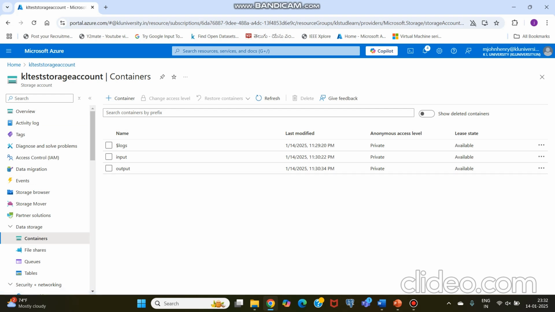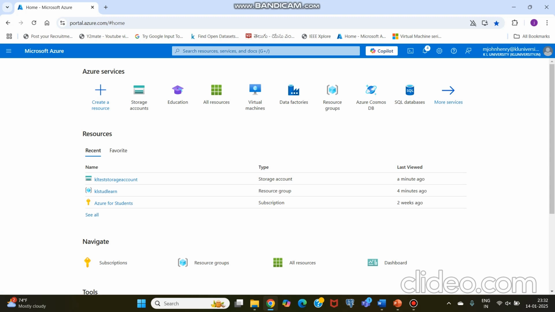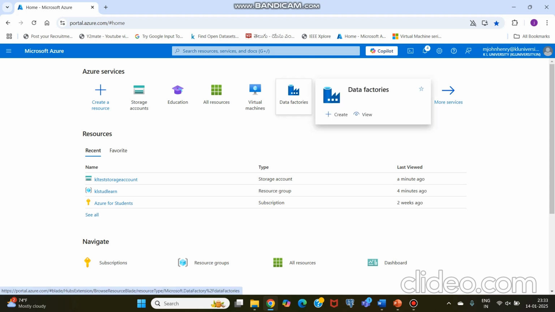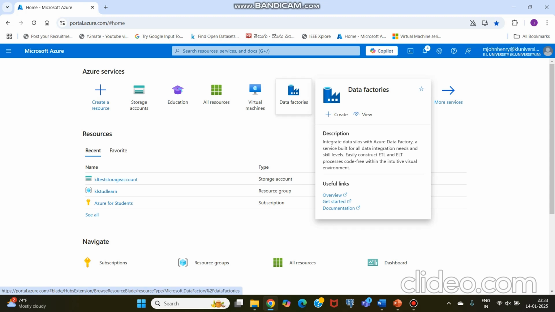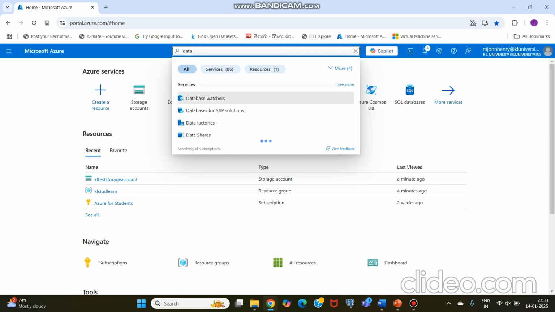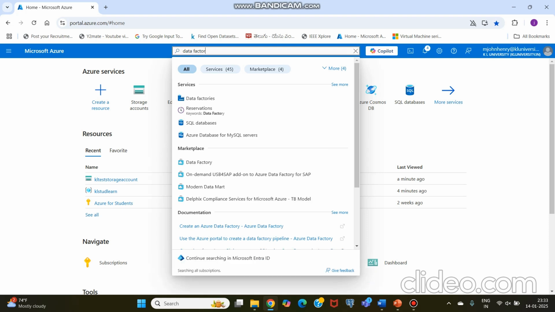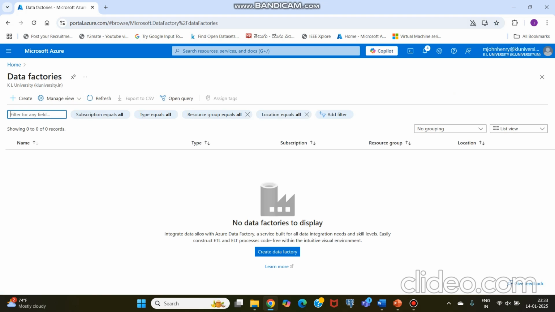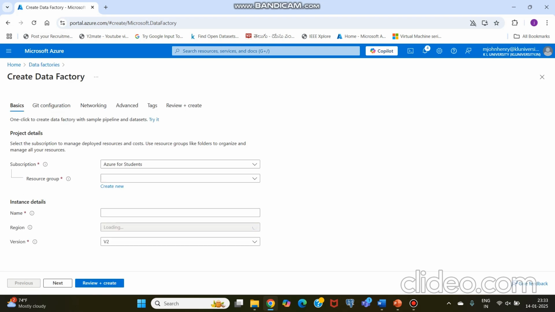Okay. For that, we require a service. We need to use one service called data factories. See here, that is available already there in the screen. Data factories. Otherwise, if it is not visible there, you can simply type in the search bar as data factories. Simply click here. It is going to ask how to create now. So click on the data factories. Just click here and create button. Same thing, it is going to ask some values.